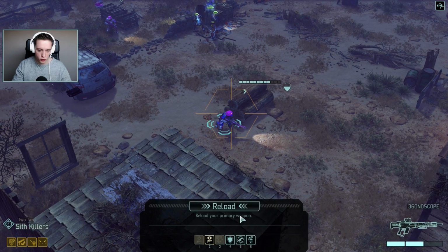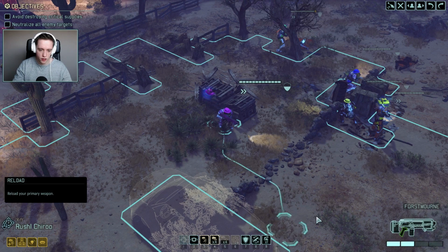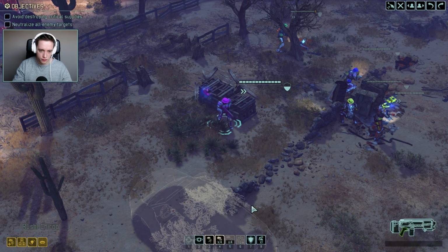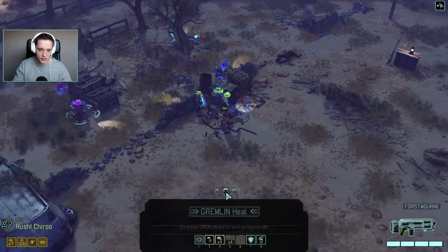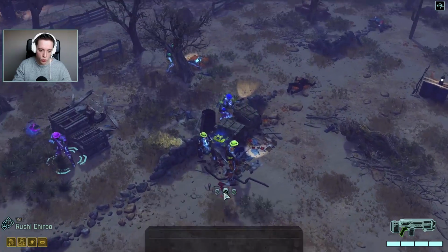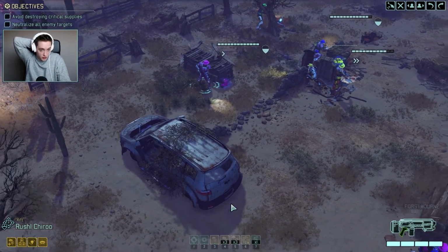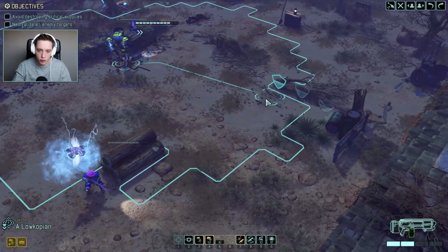So we'll go ahead and just reload on all of them. There's no good reason not to reload here. Just taking it super safe. This is one of the healers here, so I'm gonna go ahead and reload, and then use the gremlin heal to heal up whoever needs it. She lost 3 health, he lost 2 health, the other one lost 1, so I'll go ahead and try and heal him up back to full here. Okay, very good. So that gremlin is gonna fly forward and heal her back up to full.